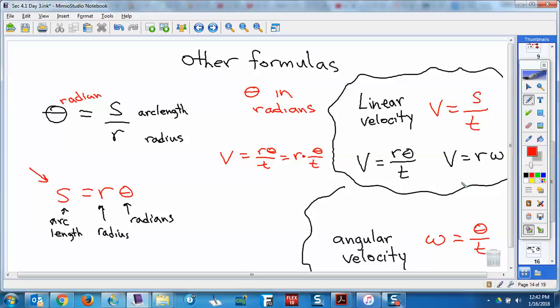Now that makes sense because what did we say? We said if two things have the same angular velocity, the one on the bigger radius is going faster. So the longer the radius, the faster it has to go to keep up, right? Now imagine, did you ever play this when you were a kid, when you get a whole line of people and everybody starts running around, you whip the line around, right? You ever done that?